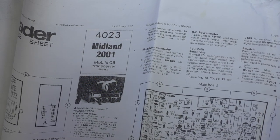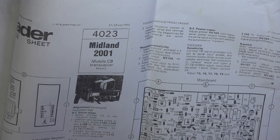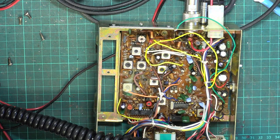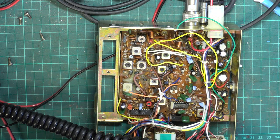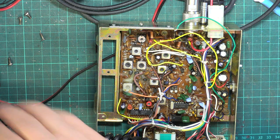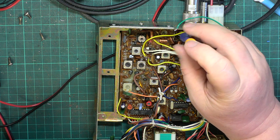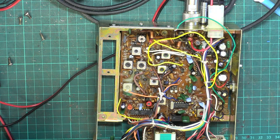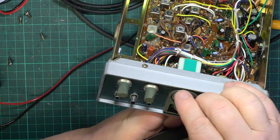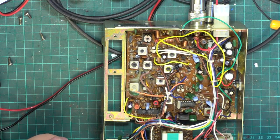When all the coils have peaked, the transceiver power meter should indicate more than 4 watts. Turn 115, which is the one we're talking about, anti-clockwise to reduce to 3.8 watts. But we don't do 3.8 watts, we do 4 watts. It's anti-clockwise. It's important this, otherwise you end up with the balance between channels being wrong. 41 are equal. Hey, done it. So they're all equal at 4 watts.